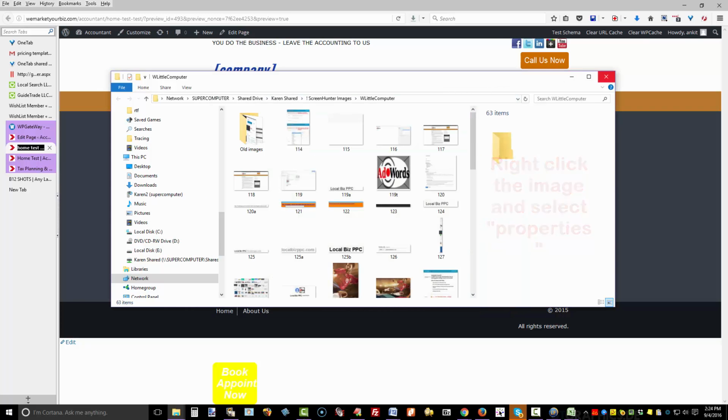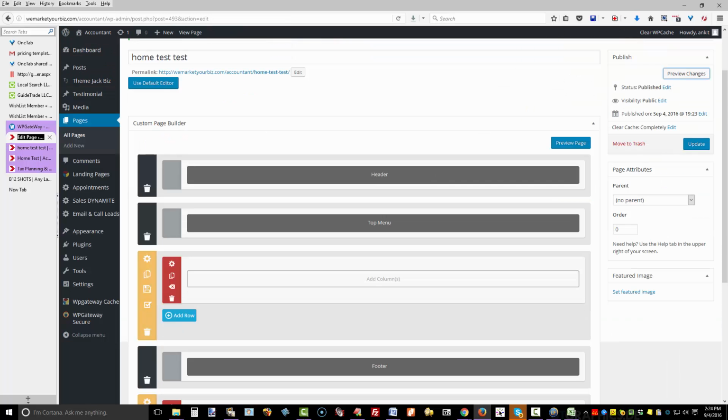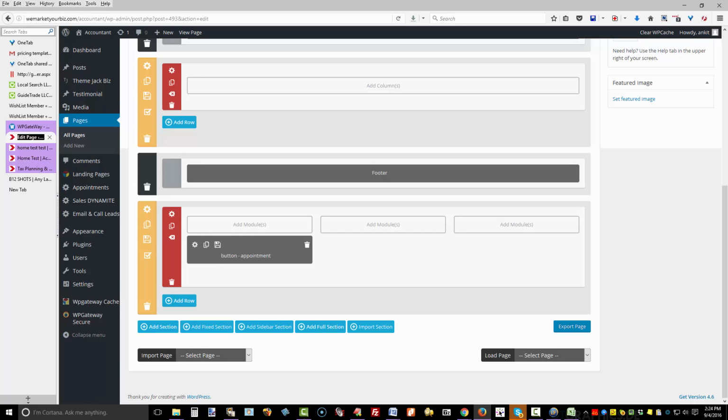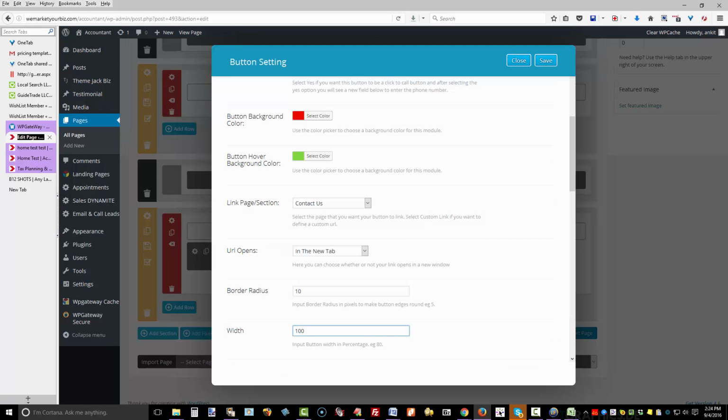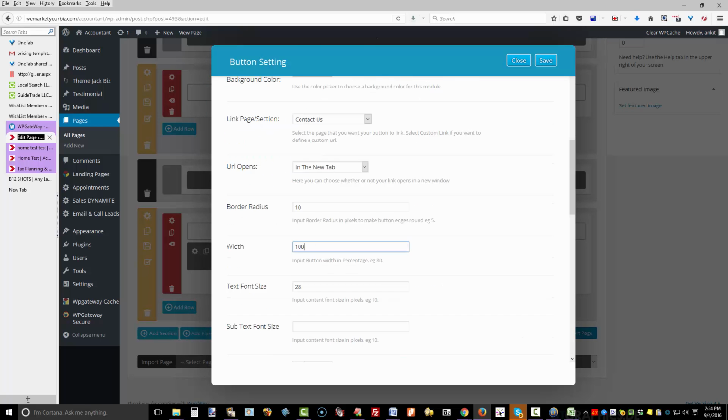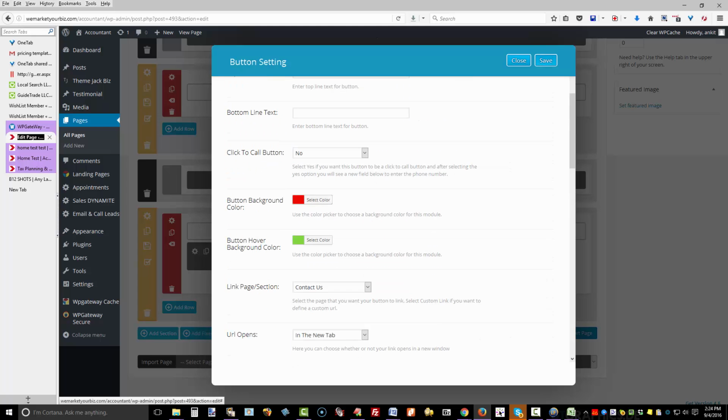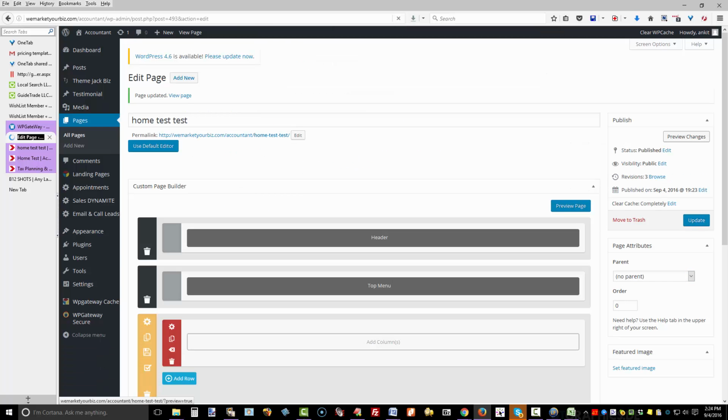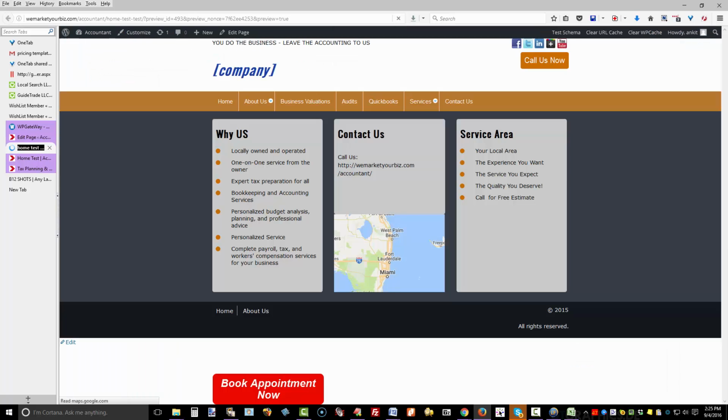So let's go back to edit the page, and we need to change the button color. No wider than 100. Okay, so the button is 100 pixels wide. So the font size may still be too big. Update, preview changes. Okay, so that works.